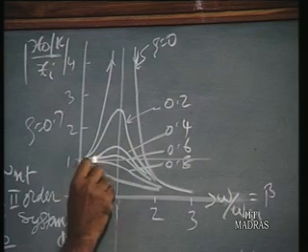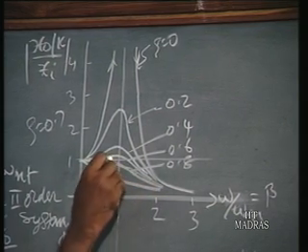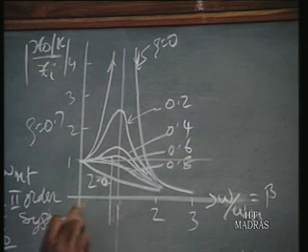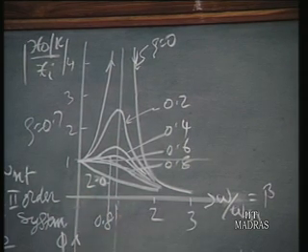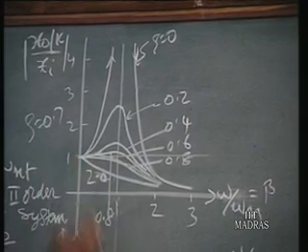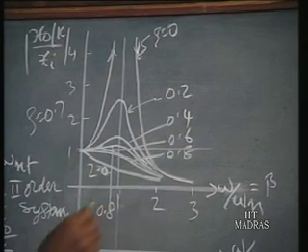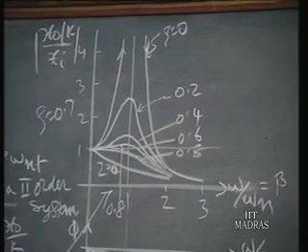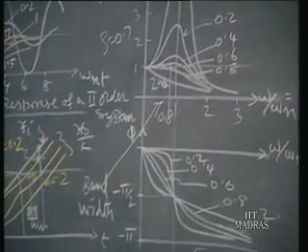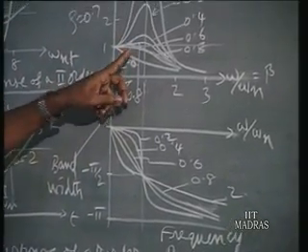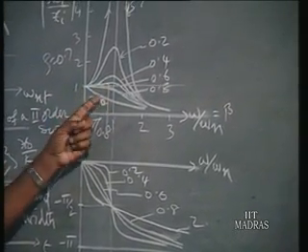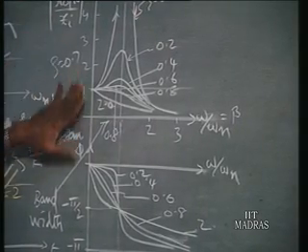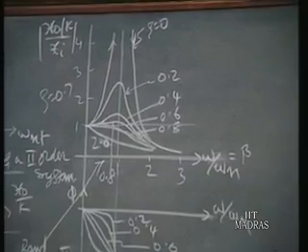You will have the maximum range, somewhere here it will come in between. It may be around 0.8, up to β equal to 0.8, you may have the usable range. Hence, for the second order instrument, this is called the bandwidth of the instrument. That is the region in which the instrument is supposed to be used. That is, in this region it is equal to 1. Later on it deviates. That's how the frequency response is made use of in fixing the bandwidth of the instrument.